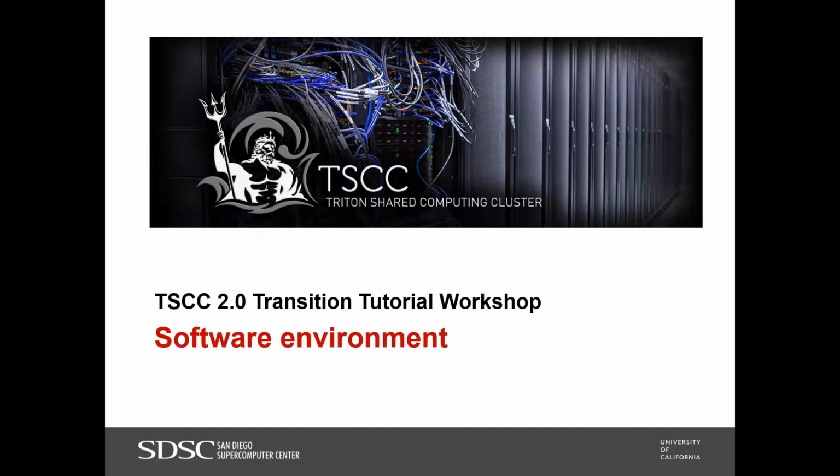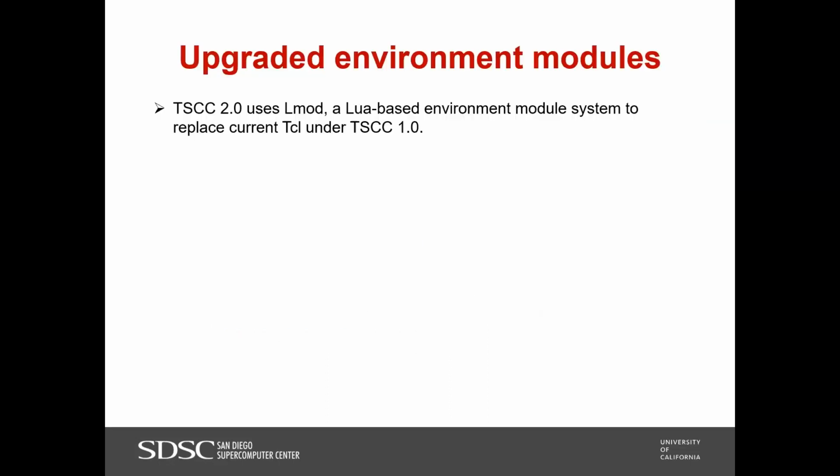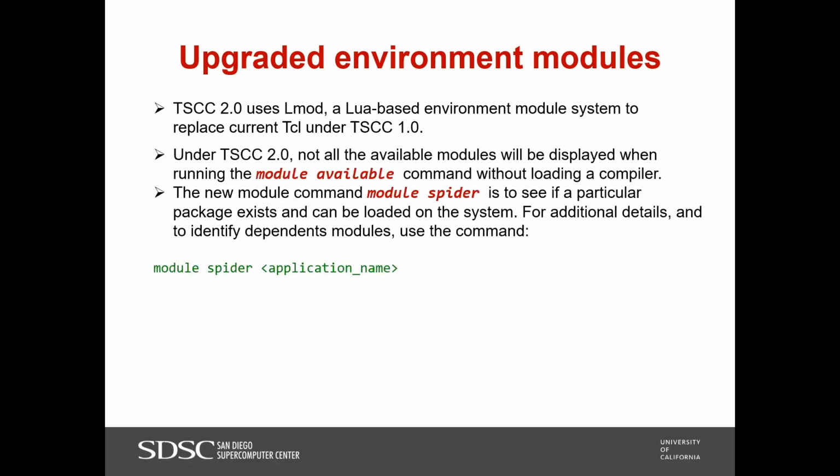Okay, so next, I'm going to talk about some new features of our module environment. We have upgraded our environment modules. Now we use Lmod, which is newer, and I think more powerful than the current TCL module. So what are the major differences here? Under TSCC 2.0, not all available modules will be displayed when running the module avail command without loading a compiler. So the new module command, module spider, is very important and the key for you to locate the module you want to load.